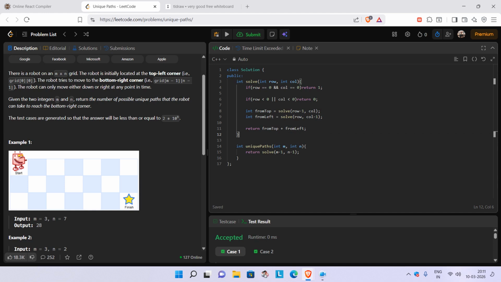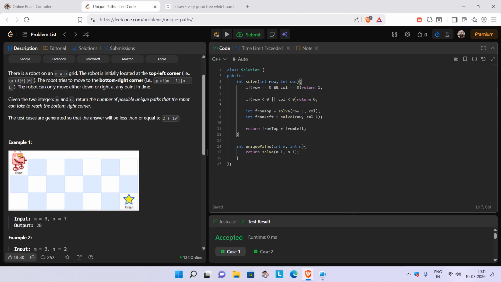If we go outside the grid, what is the number of ways to reach there? There's no way possible, that's why return 0. By this we handle all of the edge cases. Then there are two calls: when we stand at i comma j, row minus 1 means we go to the top part, and column minus 1 means we go to the left part.